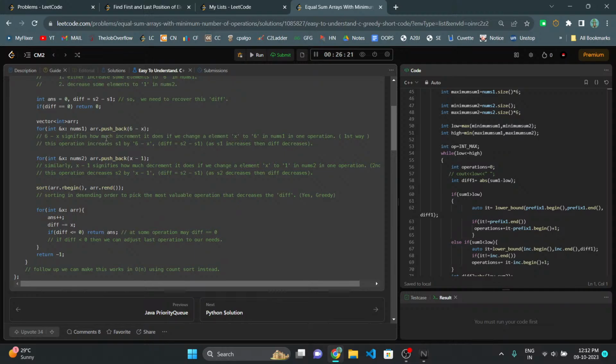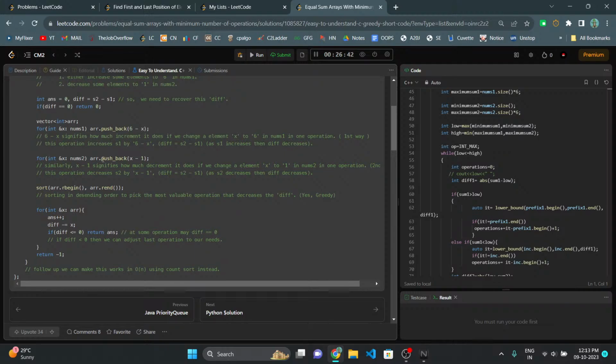So they pushed everything into this. Okay, so there will be some number of increment and some number of decrement operations, right?